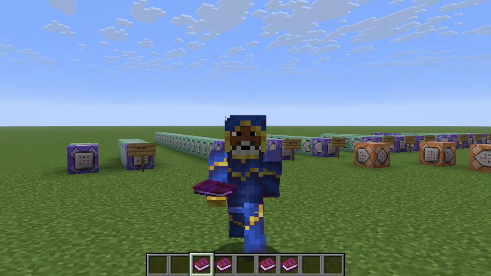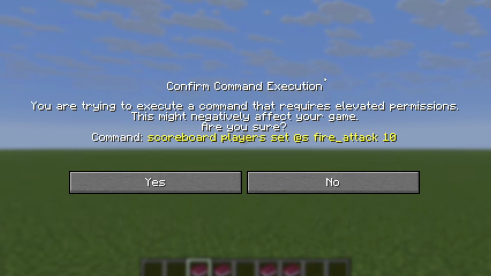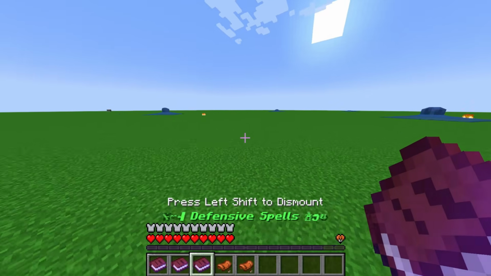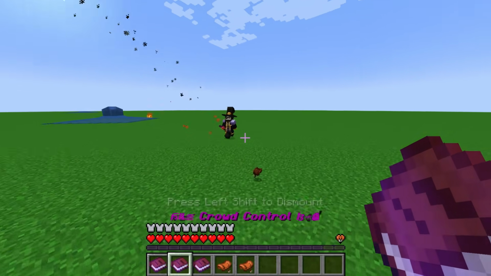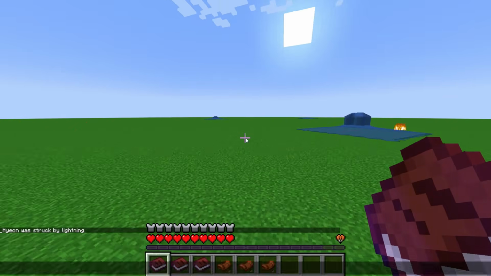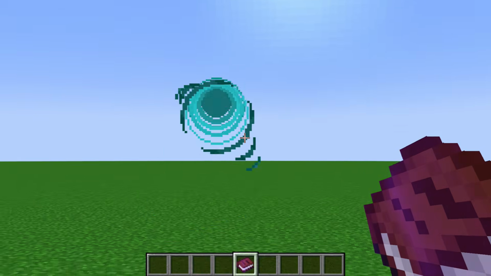Sadly, Mojang killed the game in update 1.21.6, and using clickable books now gives you this warning. The commands in the video work in the latest update, but I recorded the fights in version 1.20.1. You can find the commands for that version in the description and comments. Also, you should open your world to LAN in single player, so opening the book doesn't stop the gameplay.